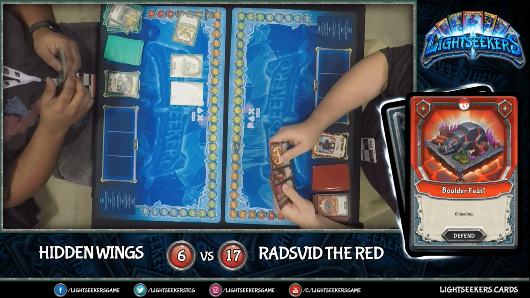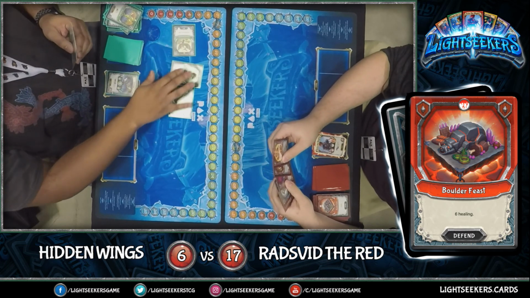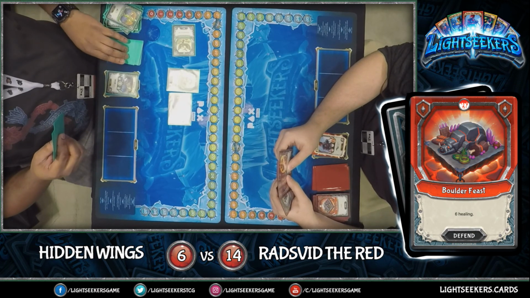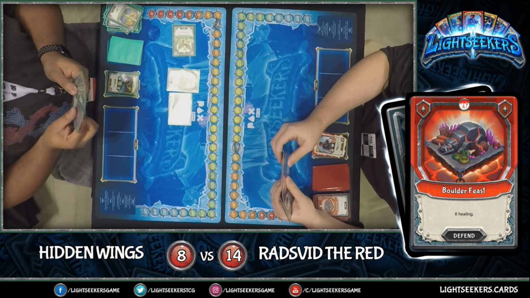All right, taking some damage from that Corvid Conspiracy. Yep, and the Stumped Shaman healing him a bit more. So, Hidden Wings jumping up to 8, and just passing the turn, just grabbing a couple of cards.